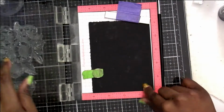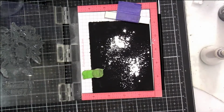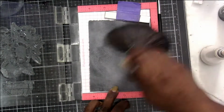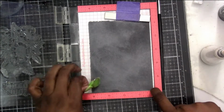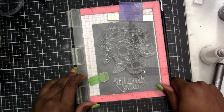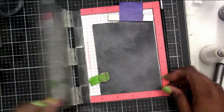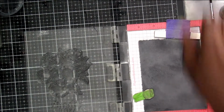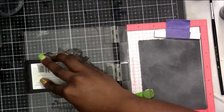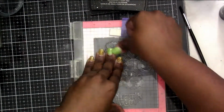So I'm going to take my powder and really powder it up well, only because I want to make sure that none of the white embossing powder gets anywhere other than where the Versamark ink is. Okay, so I'm just pushing this over a little bit. I just want it a little bit more centered. So I'm going to ink it up using Versamark ink, and I think I wind up stamping this 3 times, definitely 2. It all depends on the texture of your watercolor paper.